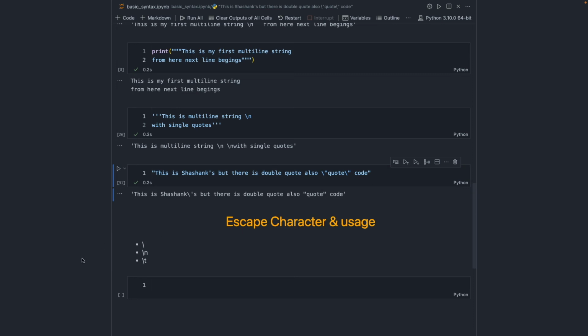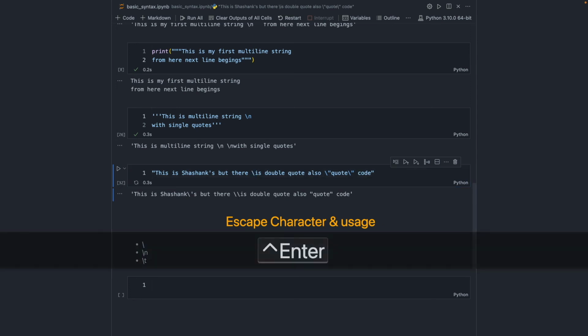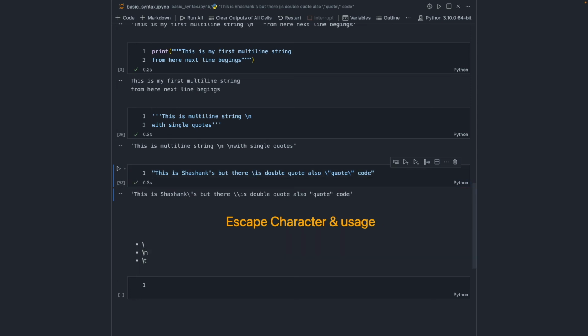We got a correct output, because this character escapes whatever character we are applying before that. So do you want to see? Let's apply this thing with, like, let's use it in front of this I. Let's run this. So what it did over here. Do you see? The Python interpreter is smart. It recognized. So now in the output we are getting 2 backslashes.